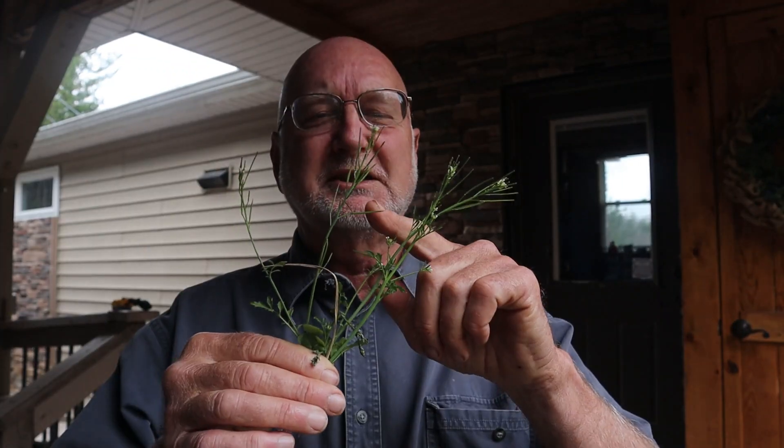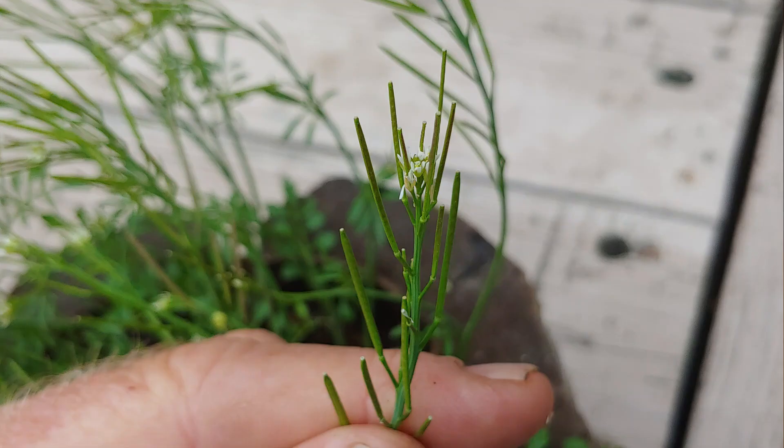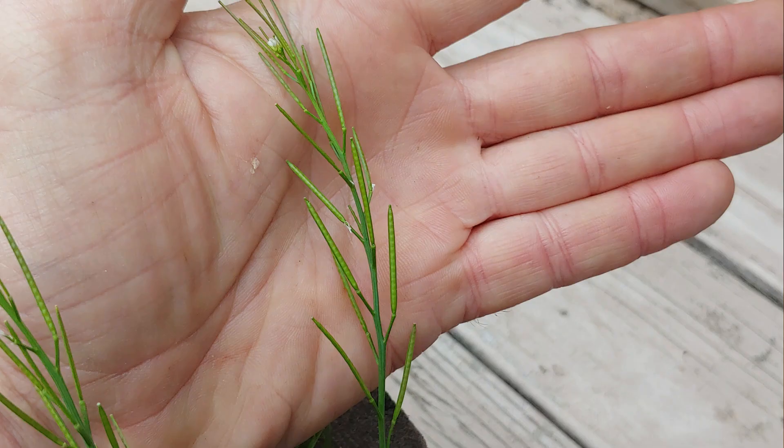I'm just going to point out to you the benefits of these plants and how they're used historically. These seed pods will dry out later and they're the type that when touched they'll open almost explosively and throw their seeds everywhere. So people that try to weed these by pulling them up later in the year will actually help spread their seeds, because every time they touch the plant the seed pods will explode. Apparently these seeds are good stir-fried, pickled, or just eaten raw.